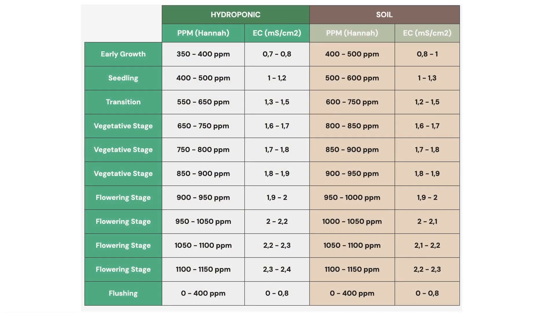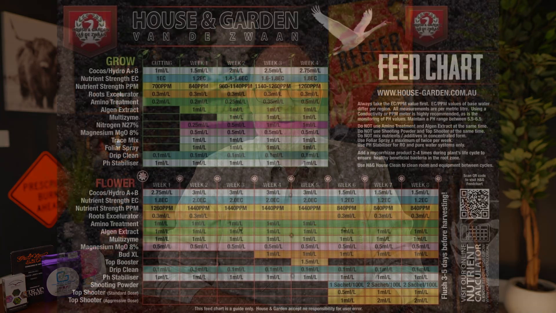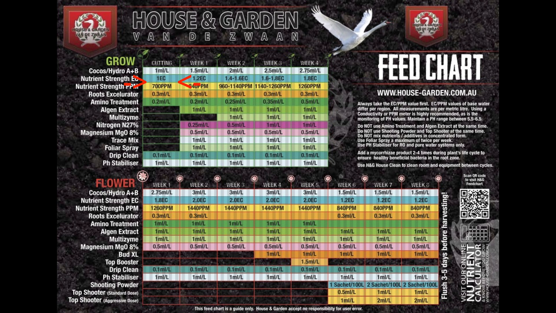So when you see a book or a web article which says you should grow your crop at 1000 PPM, how do you know which scale the writer is referring to? In the US, we tend to use the 500 PPM scale, but in the UK or Europe it would generally be the 700 PPM scale. In Australia, it could be any of the three. To illustrate this confusion, I pulled a chart from a European seed company which lists both PPM and EC. They list HANA as the unit for PPM — you can clearly see it's a 500 PPM scale based on the EC numbers next to it. Similarly, a House and Garden feed chart from Australia clearly demonstrates a 700 PPM scale conversion, whereas the US chart from House and Garden doesn't even have PPM listed on it.